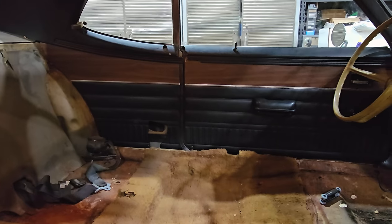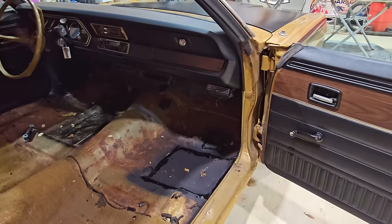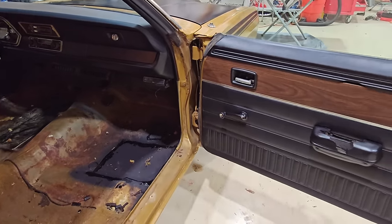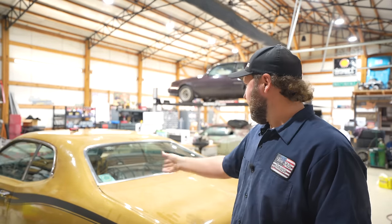Well, the door panels are in as well as the door hardware, and I have absolutely fallen in love with them. The vision I had for the black interior is really starting to come together. Now I'm really anxious to get the carpet done. That's where we're headed next, so we can finally bolt these seats in. Just gonna yank this old junk out, run a vacuum through there really quick.